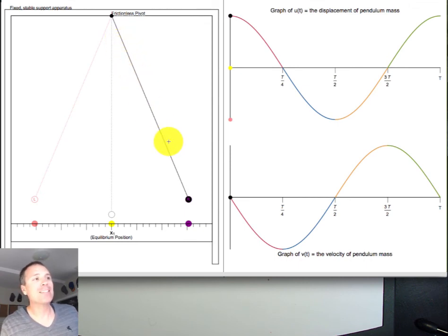Here we have our massless inextensible cord. At the bottom we have this bob. We're going to displace that bob from our vertical equilibrium position. I've marked equilibrium in yellow like we did in our notes. When I displace my bob to the right, I'm going to do it so that it reaches the maximum right position, or what I might call the forward extreme position. That I'm going to mark in purple, and when I project down onto the ruler, the purple dot represents the farthest motion to the right that my bob will travel.